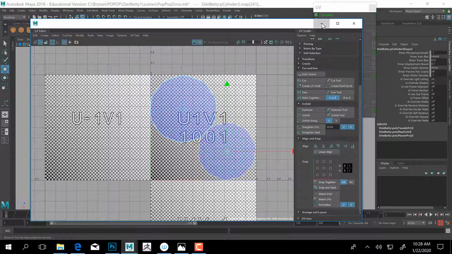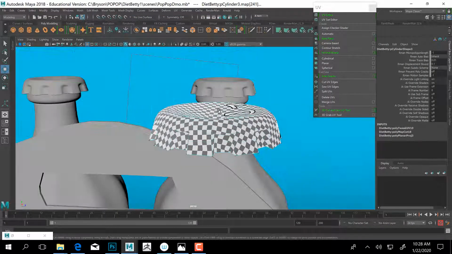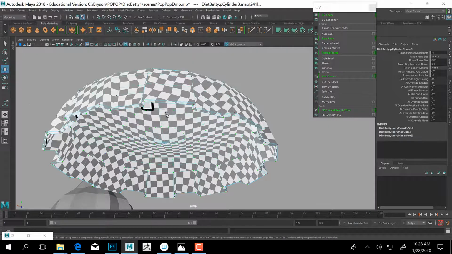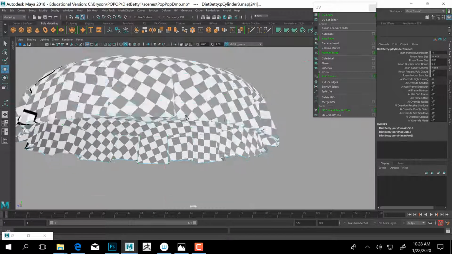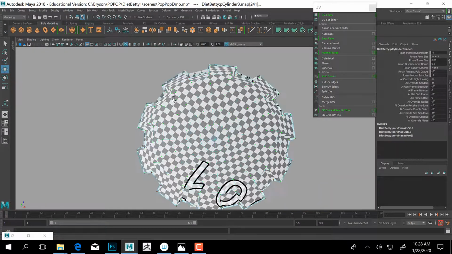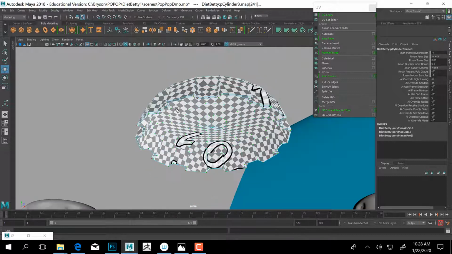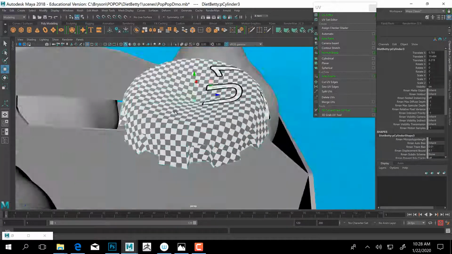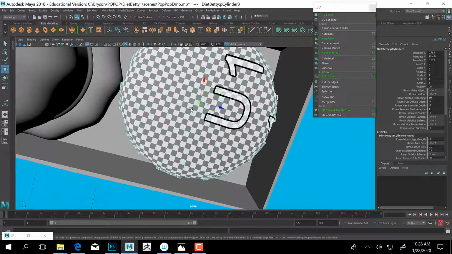Okay. If we take a look at the final piece, you'll see that by unfolding it from the top, it lays out everything pretty nicely. It's not that complex a geometry, so warping really shouldn't be that much of an issue for you guys. So yeah, that's pretty much it. Okay, you would output that out as another separate UV shell file that you can then paint in Photoshop as well. Okay. All right.